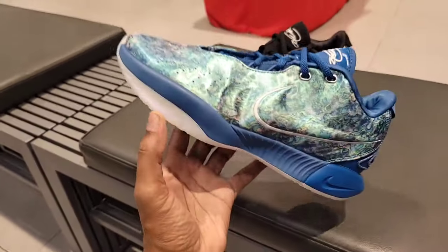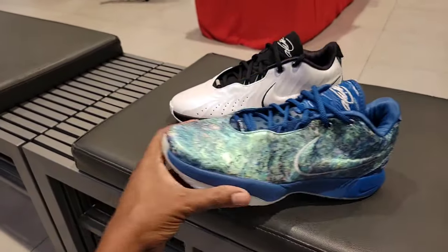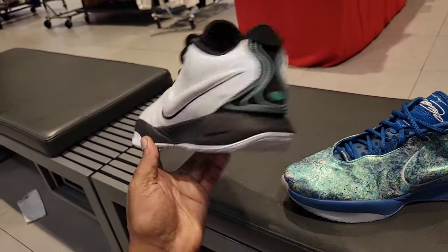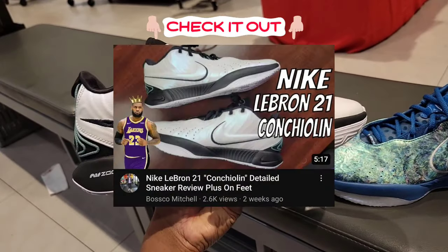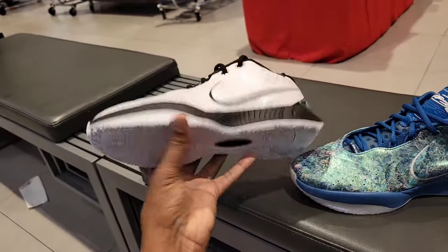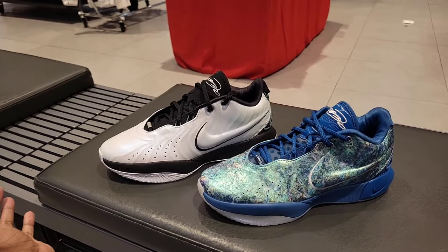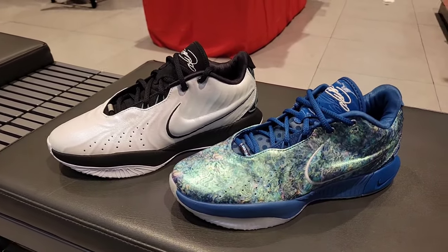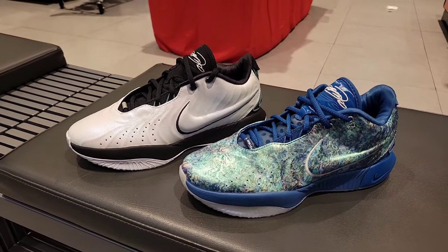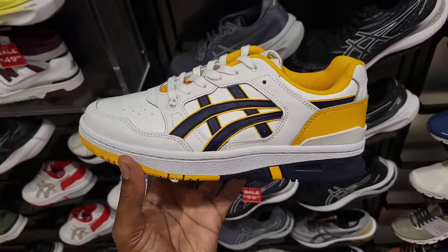The abalone pearl is definitely fire — very unique. Retails at $200 with an iridescent outsole you can't go wrong with, plus an iridescent splash on the conchilin. We have a full detailed review on this. Both LeBron 21 colorways are dope. The LeBron 20 and 21 definitely saved LeBron's sneaker line — let me know if you agree, and drop your top five LeBron silhouettes in the comments. Does LeBron 20 or 21 make the list?